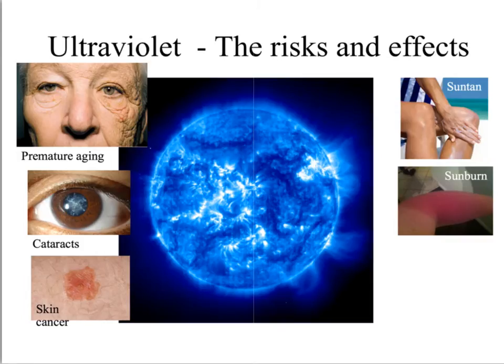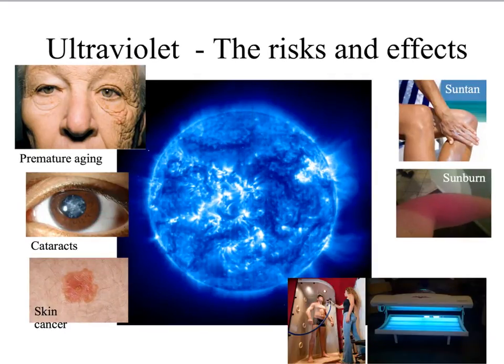Let's move on to ultraviolet. The sun releases ultraviolet radiation, which can have some pleasant effects on us here, such as suntans. It can have less pleasant effects, such as sunburn, which can be painful. It also causes premature aging of the skin. And it can also have greater risks, which can cause health problems in people, such as cataracts and skin cancer.